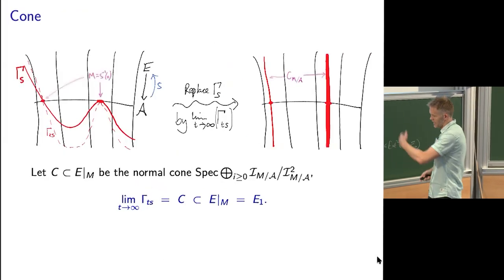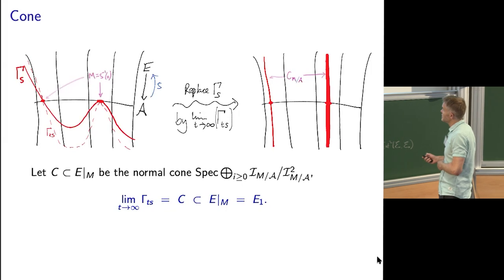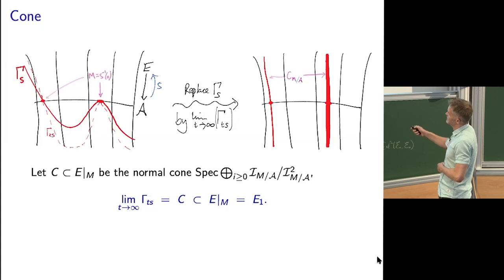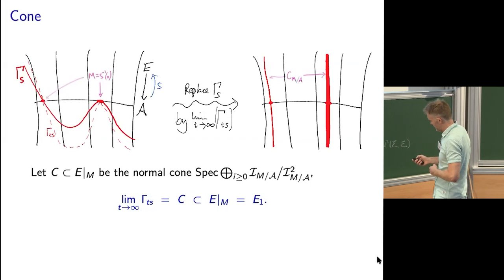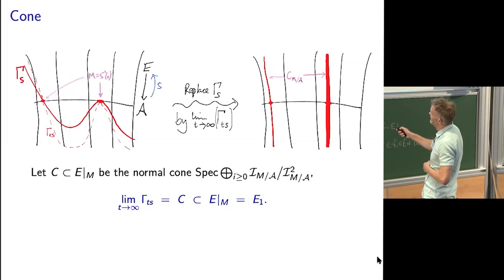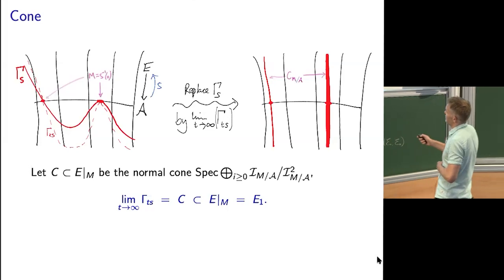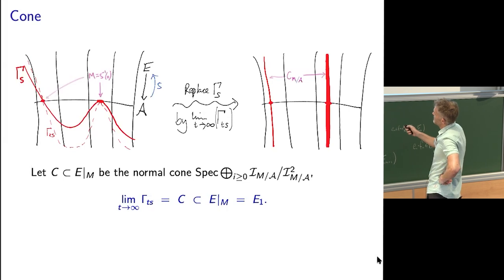Okay, so here's a picture in the fantasy model, or a local version of it. So A is this horizontal axis. The section of E, the graph of it, is this red thing. E is the vertical fibers. And I'm interested in taking the zeros of S, so I'm interested in intersecting the graph of S with the zero section of E, so with A here. And then that's what the fat red blobs are. That's the moduli space. So the moduli space is the zeros of S, and I've drawn this one fatter than this one because this one's like, you know, it's got some non-trivial scheme theoretic thickening.